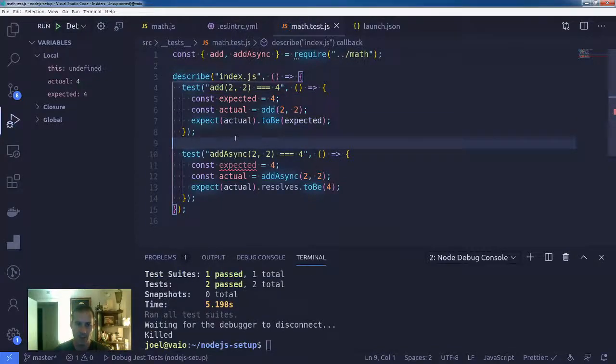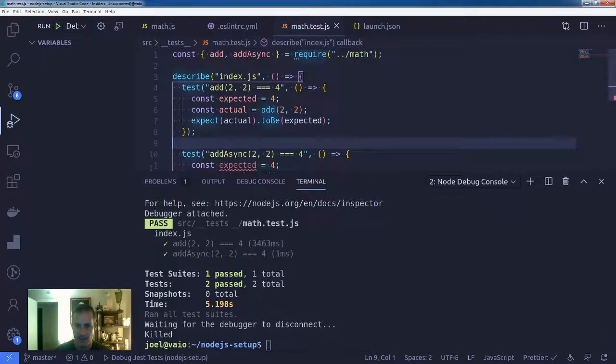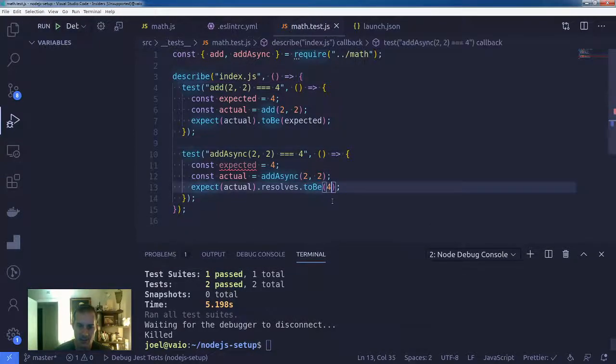So I'm going to just hit F5, run it again. I'm going to release that breakpoint, so I don't care about that. And this is always something weird in asynchronous tests. You can see that the test is passing, even though I'm almost positive that it's not passing.